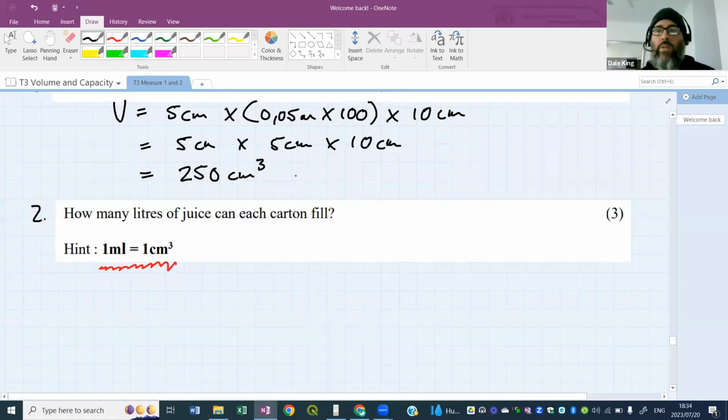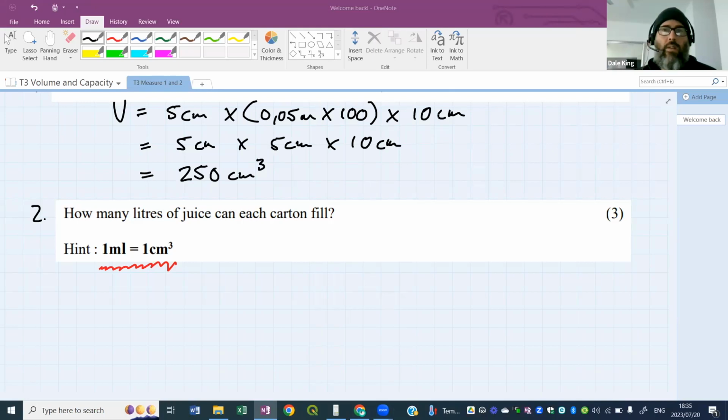And then just say done in chat when you're done. Yes, Kagiso. But the question's not wanting milliliters, you're right, it wants liters. You will have to change that figure that you've given me into liters. Remember we showed you that on Tuesday. How do you go from milliliters to liters? There we go, Isabella. Good.